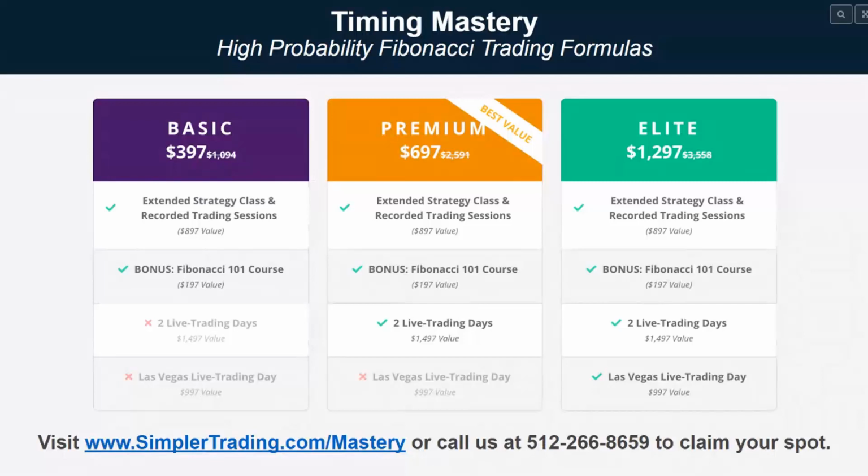It takes a little bit of work to get started, but how many of you have taken my Stack Profits class or my Phoenix Finder class or my Ready Aim Freedom class? Every single one of those classes has a base that is in Fibonacci. The Stack Profits class is literally focused on using fib with butterflies. I don't really teach how to do the fib; I teach how to trade with it. Carolyn is the queen. Carolyn is the one that can teach you how to run the levels just like a queen or a king yourself. And then after that, you've got John, Henry, and myself that will teach you how to trade it.